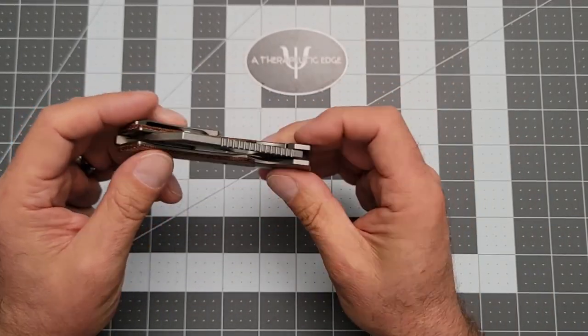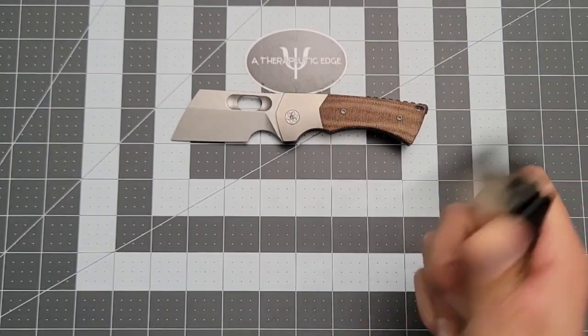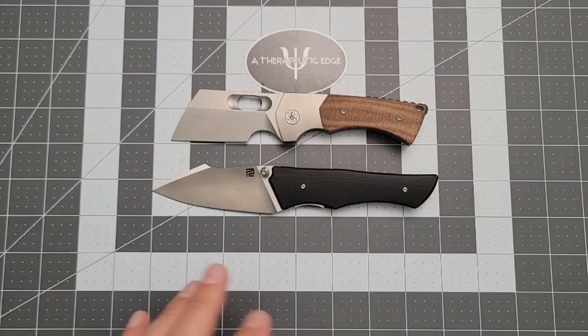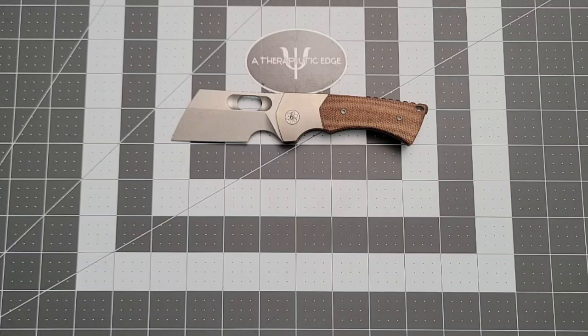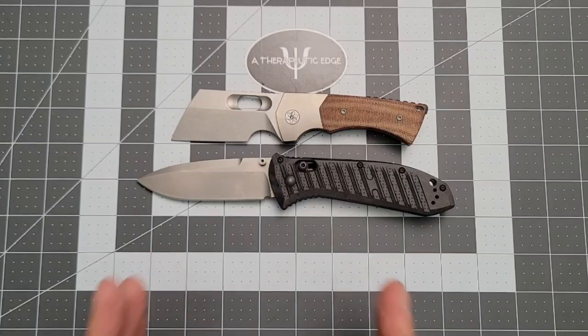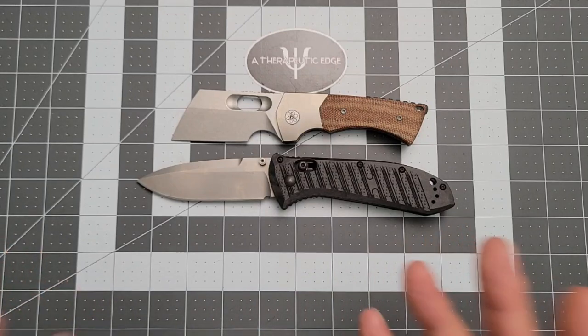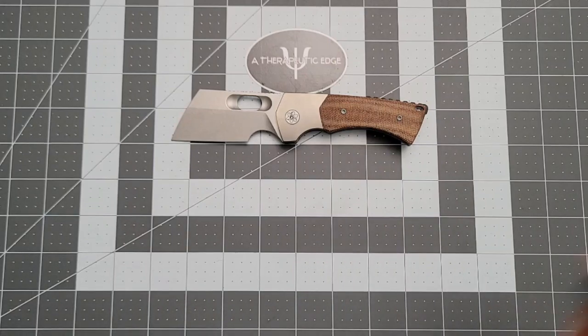I love stuff like this, and I wish they would still make these. Earlier this week, if you're watching my videos in order, you saw me review the Ahab — a considerably more traditional cutting tool, but with that same kind of funky design aesthetic that really appeals to me. Just because a knife is a working tool doesn't mean it can't be interesting. If your life involves an industrial job where you're cutting things all day every day, then the knife just needs to work — something like the full-size Presidio II from Benchmade is up your alley. But for those of us using knives for more mundane daily tasks — opening packages, cutting tape, getting into boxes, cutting straps — they can be a little different, and this is that.